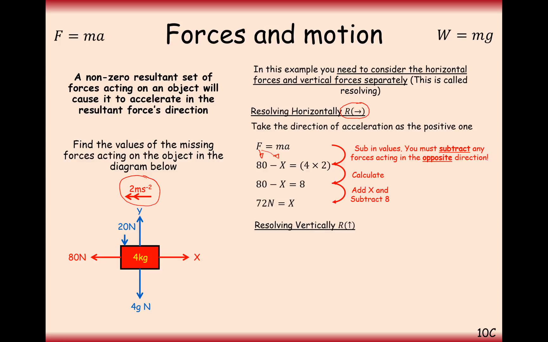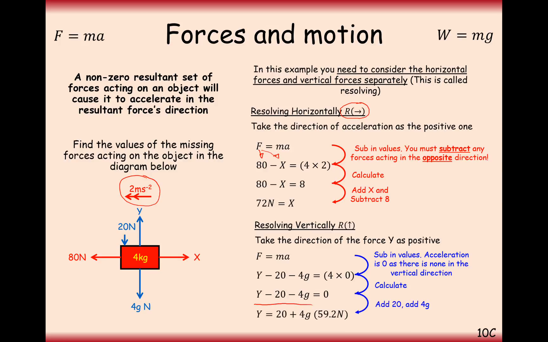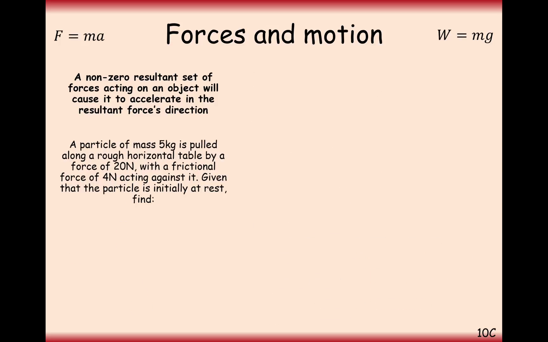The next thing we need to do here is now resolve vertically. Looking at these blue forces now, we have not got any acceleration in any direction. So therefore downwards forces must equal upwards forces. You can do it the long way and go through F equals ma if you want to, but really, if you understand the question, you should be able to just jump straight to this line. If there's no acceleration in the vertical direction, then upwards forces must balance out with downwards forces. So Y is equal to 20 plus 4g.